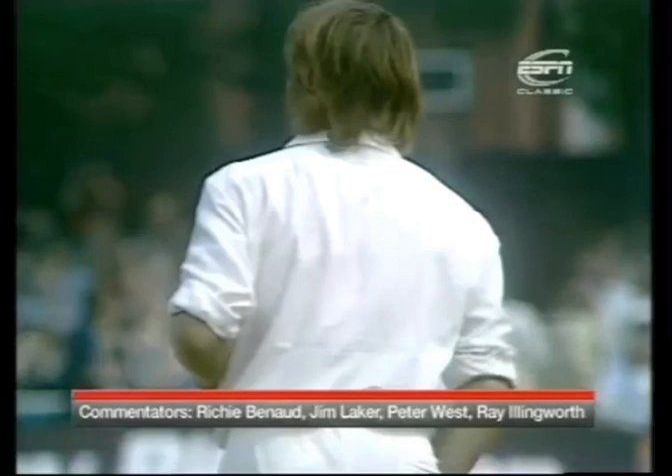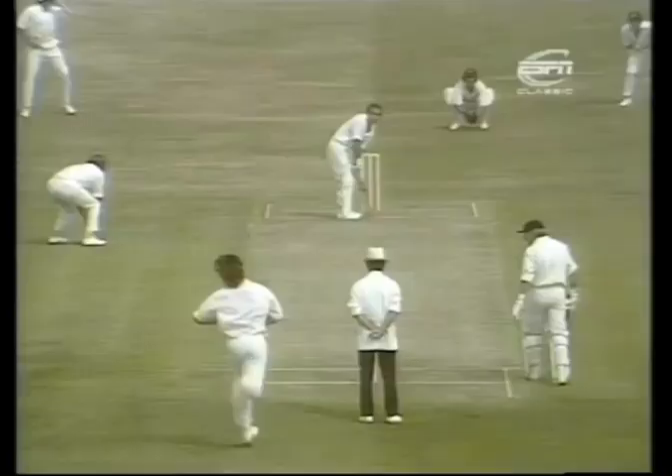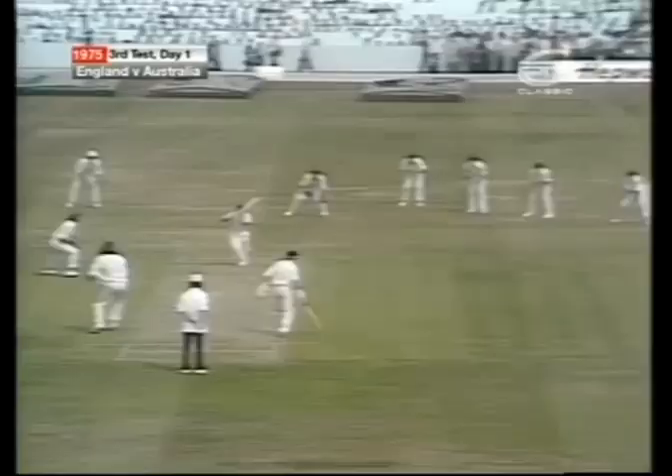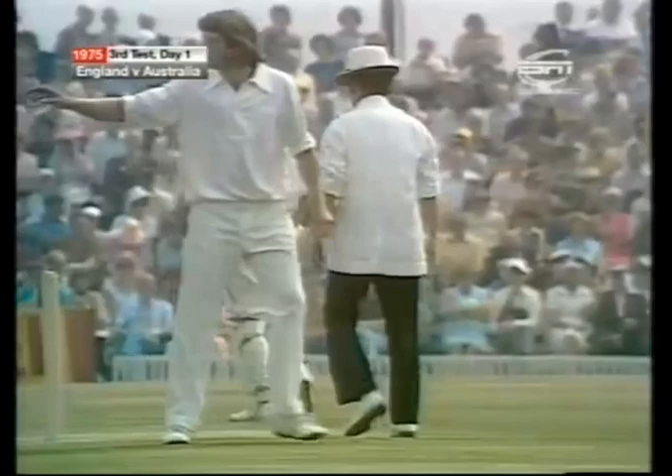Hampshire recalled to the test scene on his home ground, and Keith Fletcher coming back. Thompson moves in — confidently put through mid-off, that ball streaking away on this quick outfield, Edwards chasing it down the hill. Three very easy runs there to John Edrich. A leisurely, almost medium-pace half volley from Jeff Thompson as his loosener to start things off, and Edrich is underway.